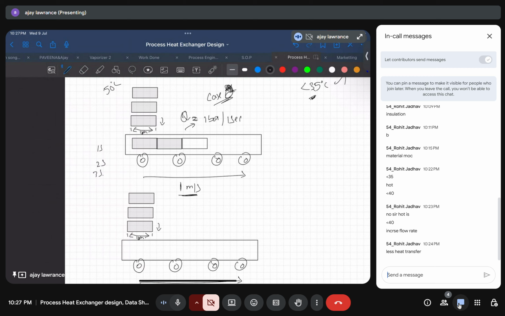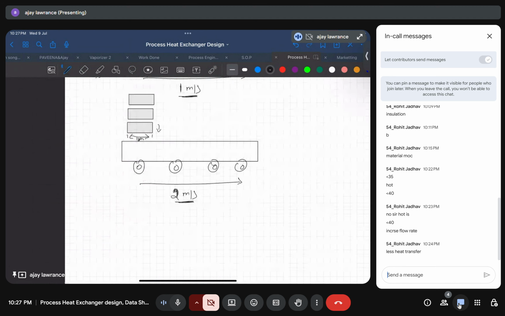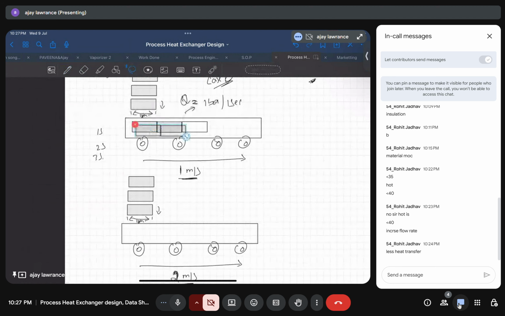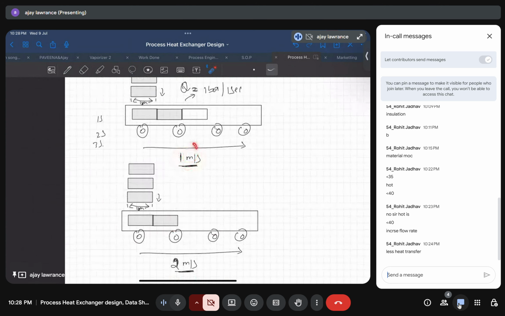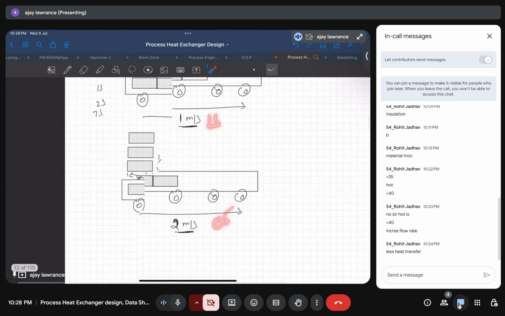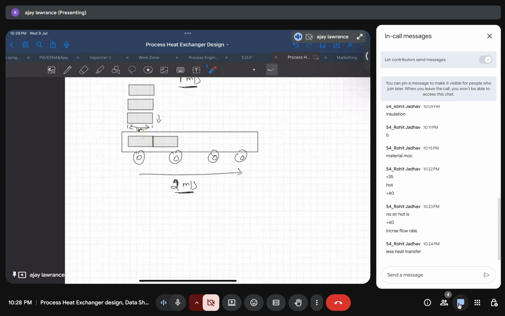But here what will happen? Since it is moving 2 meters per second, 2 boxes will come because it is quickly coming down. For 1 second it is traveling 2 meters, means for half a second it is traveling 1 meter, the same capacity. For the same rate, this one is taking 0.5 seconds and that one is taking 1 second, means every 0.5 second 1 box will come, and after 1 second 2 boxes would have come. After 2 seconds, 4 boxes would have come.